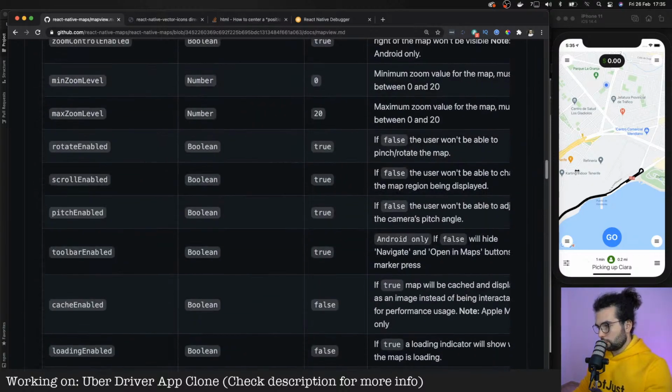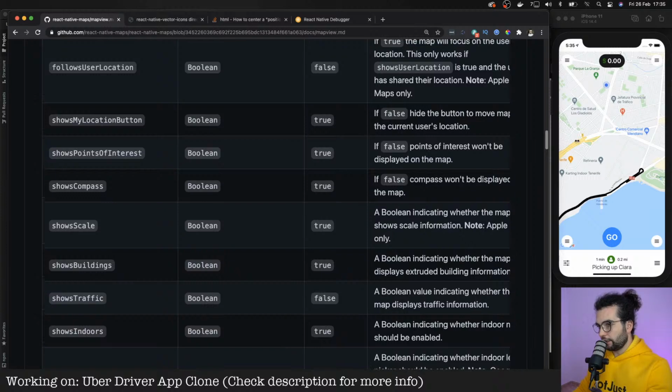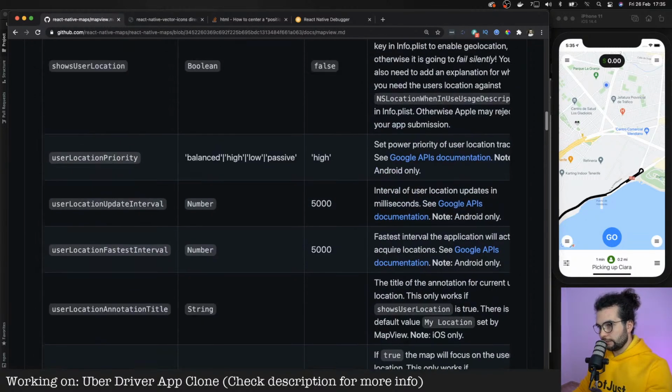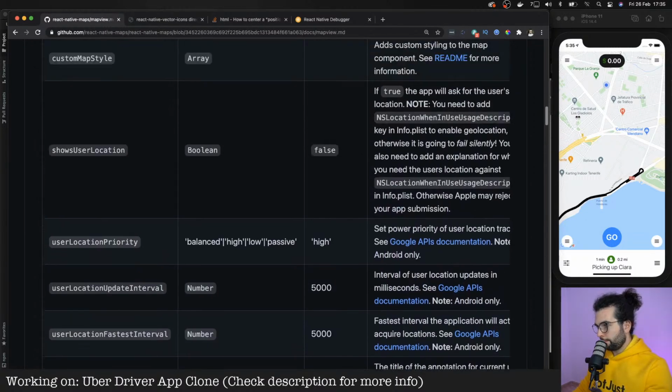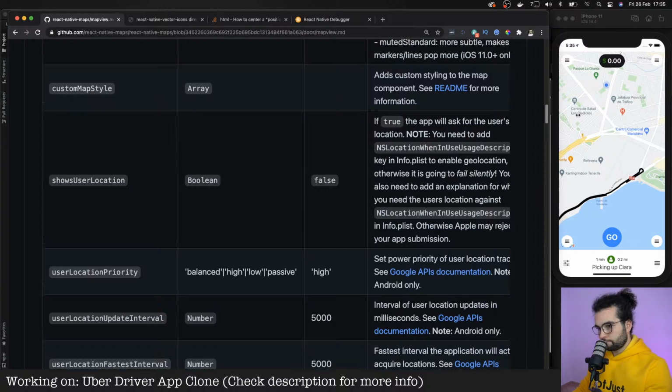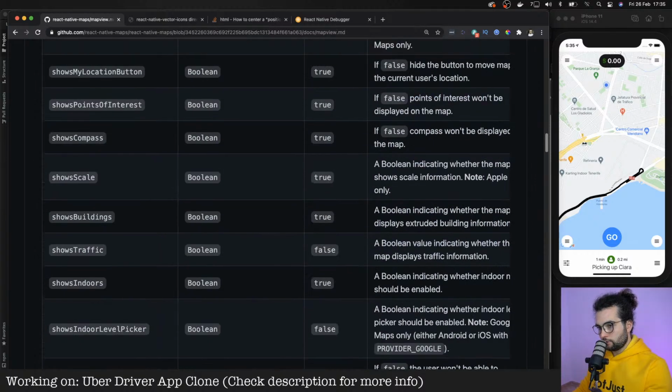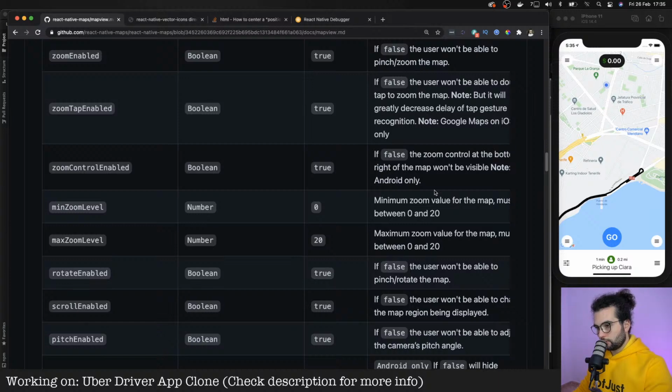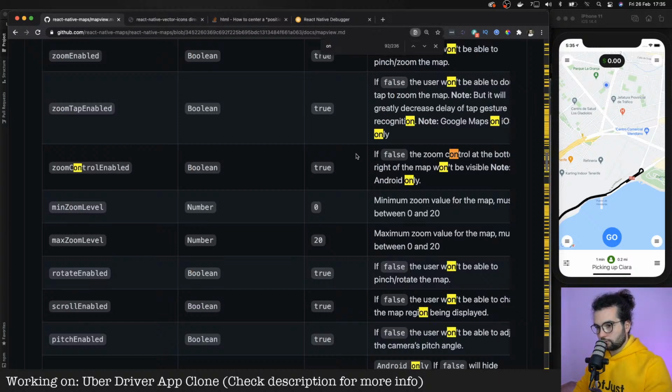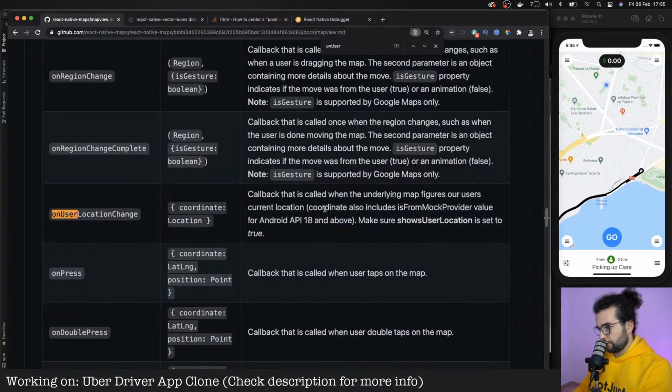Why doesn't it work? We have a user location definitely because we can show it. How is it called? On user location change. So it doesn't say that it's only for Android or something like that. It's a callback. Fingers crossed.